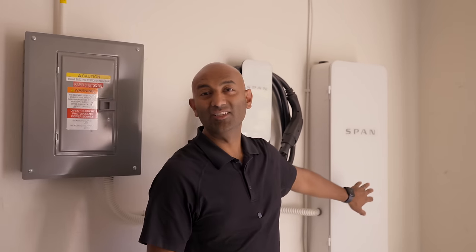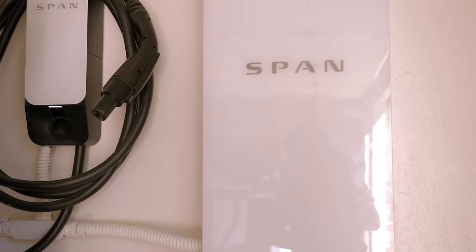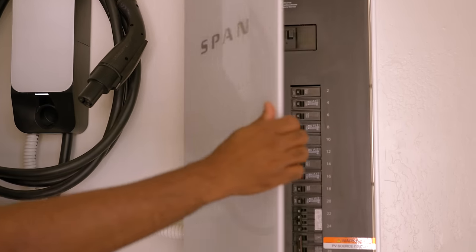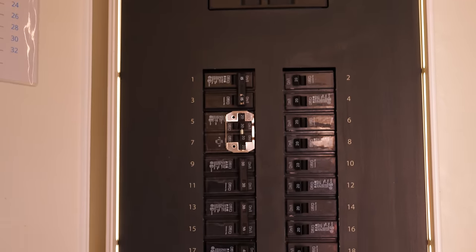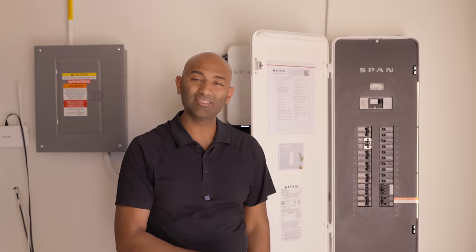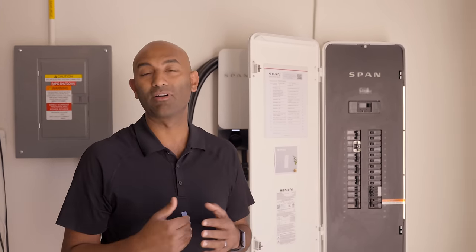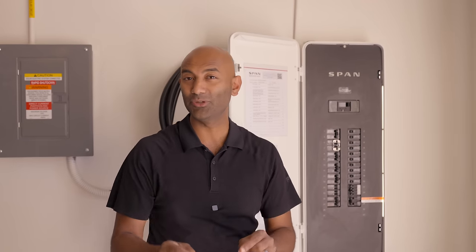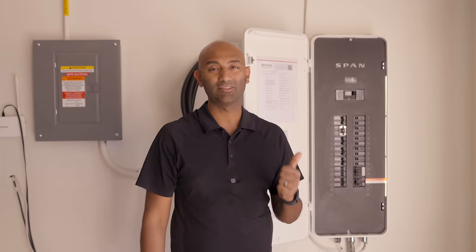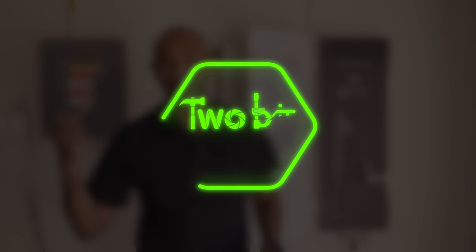This is the SPAN smart panel, and this is a look at the electrical service panel of tomorrow. Odds are your service panel looks kind of like this part with circuit breakers. But this has so much intelligence built in, and I think this is going to be at the heart of solving a lot of the problems that we will face as we electrify more of our lives. So I'll go through a couple of really cool use cases for you and show you how this could potentially be the answer you're looking for. All that and more today on Tipa DaVinci.